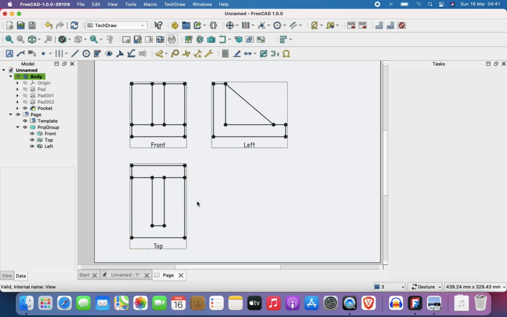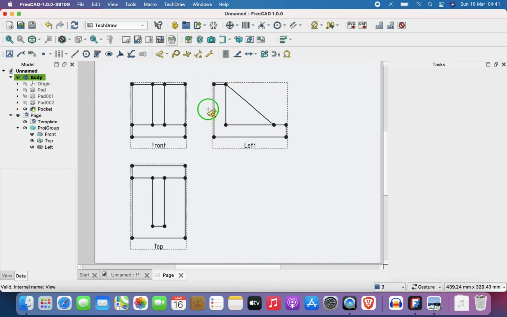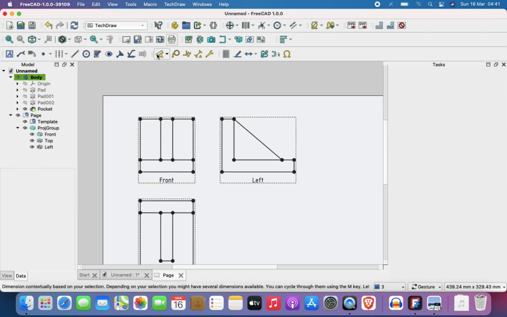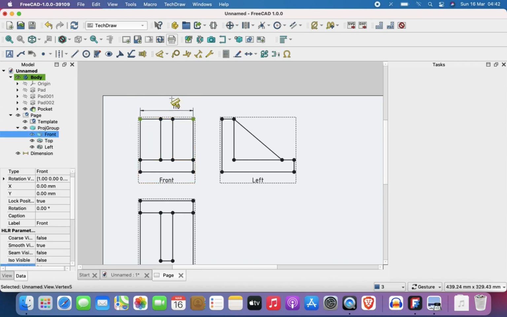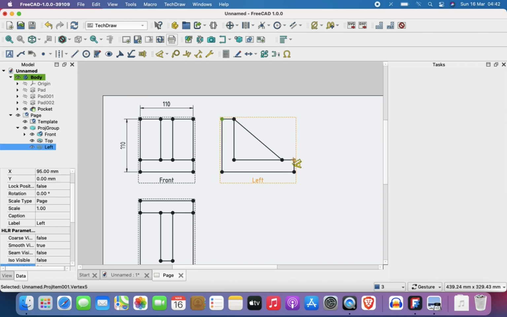You remember that in the sketch we have a dimension tool. Here too we have a similar dimension tool up here. So we click it, and then it's almost the same way as in the sketch too. You select, but in this case I like to select the vertices that I'll be dimensioning. So I select this and I select this, and it gives me that dimension. I select this and I select this, for instance, and it gives me this dimension. I select this and I select this, and it gives me this dimension here.